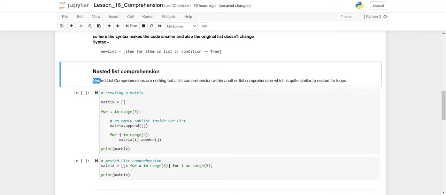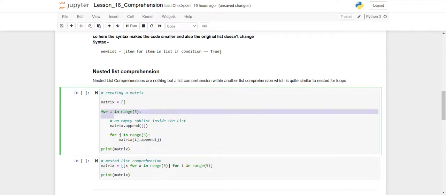So to iterate a sublist from the list, we run two for loops. First for loop to iterate the list, and second for loop to iterate the sublist that is inside that list. Right? So here we are creating a matrix, a list. With the for loop, we want to add five items in our first list.